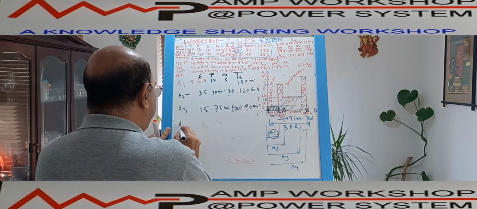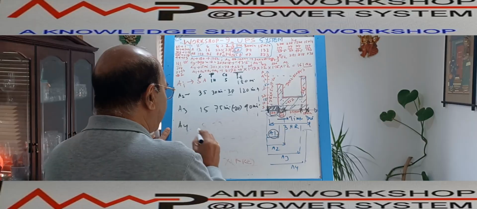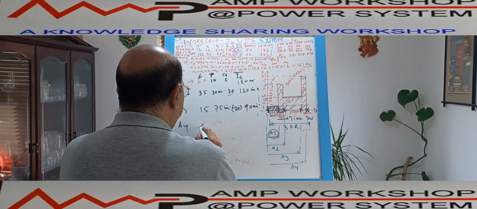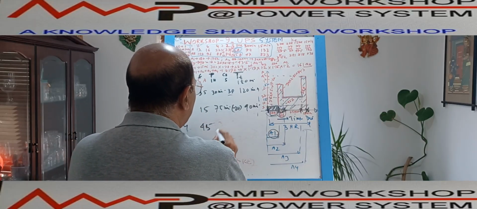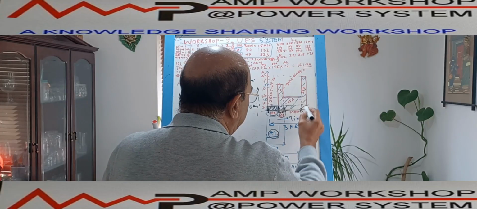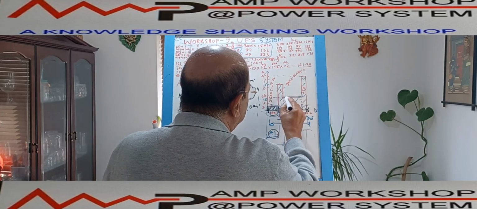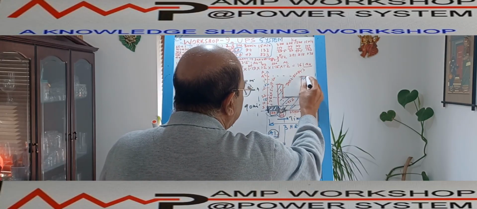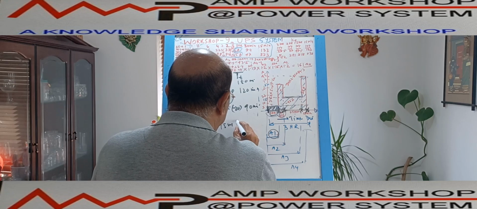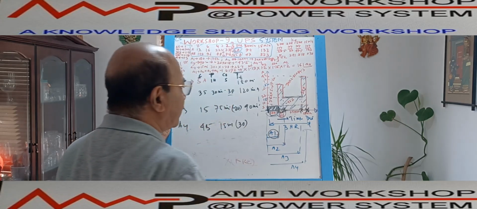Then the A4 section starts from here, right? So for the A4 section, how much current? 45 ampere. How many minutes is it? It is 15 minutes. How is the change of current? Before the start of the fourth section, what was the current? 15 ampere. Now the current increased to 45. So how much is the change of current? The change of current is 30 ampere, right? 45 minus 15, so 30 ampere is the change of current.